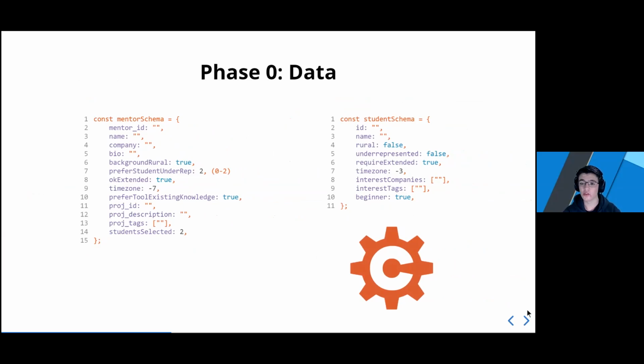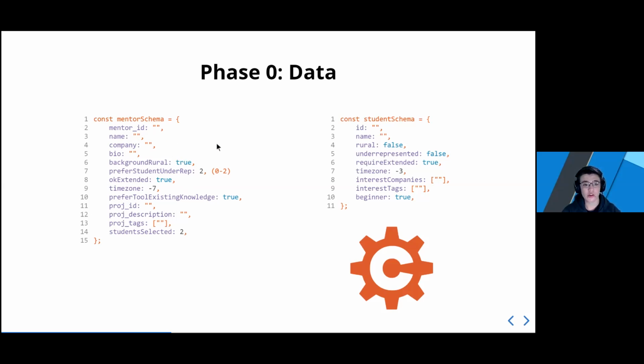This started with the student and mentor applications, where data went into a Cognito form and came out as a very poorly formatted CSV. That required an extra step to turn the data from what Cognito gave us into something that would actually work with Python. I was really disappointed that Cognito didn't have a good solution to export to JSON. There's a way you can do it, but it only works as answers are streaming in, so it's really not particularly useful. We ended up with the data that you can see in these schemas here.